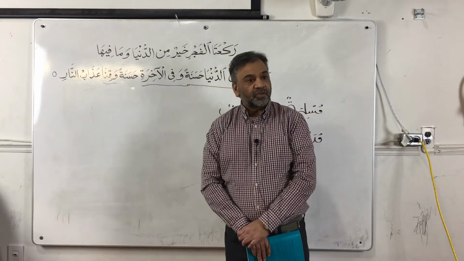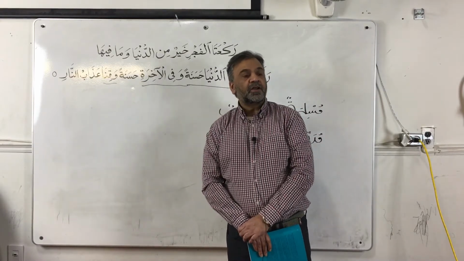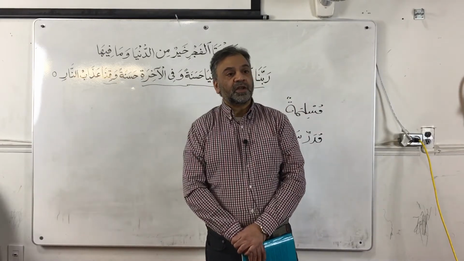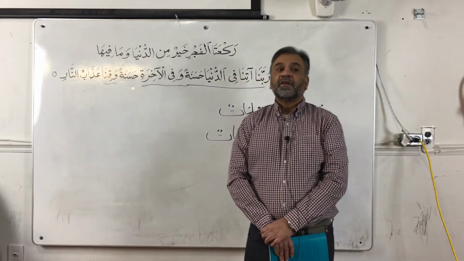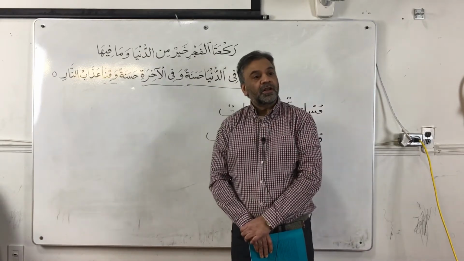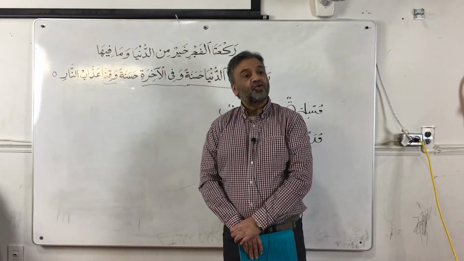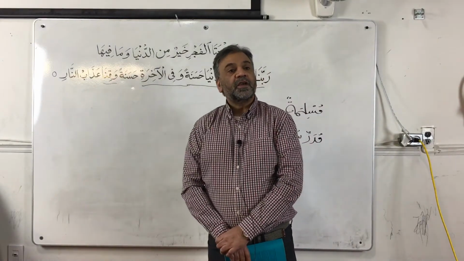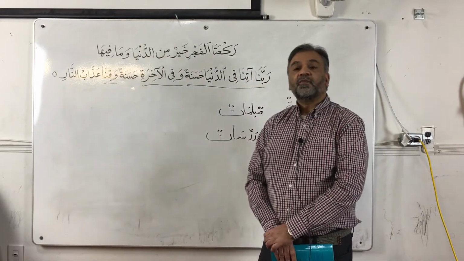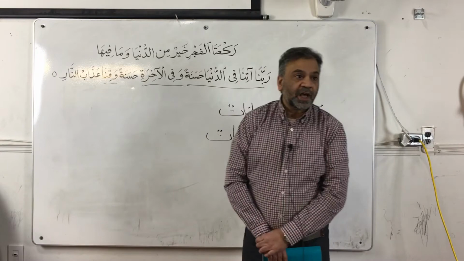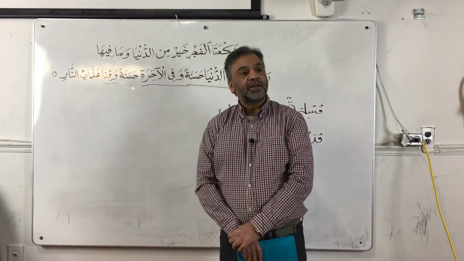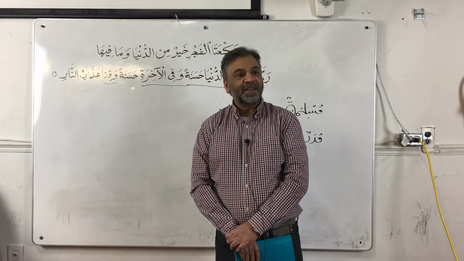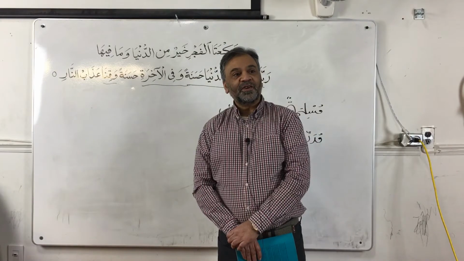So when it comes to the masculine gender, the regular pattern, or what we call Jama Muzakkar Salim, sound masculine plurals, is like that. When I say Mudarrisun, it will be Mudarrisuna. When I say Muhandisun, it will be Muhandisuna. When I say Muslimun, it will be Muslimuna, right? But when I say tajirun, then it will be tujjarun. When I say kabirun, it will be kibarun. When I say saghirun, it will be sigharun.